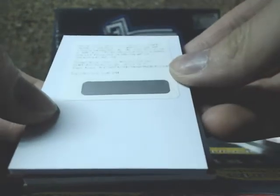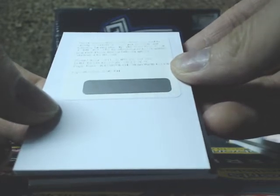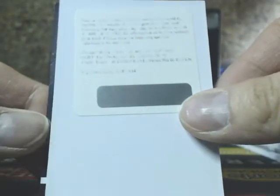And this one might be our redemption. Can't even see that. Oh, so this one's actually our case hit. We have a dual scripted sticks. And this one is going to be a random. It is Alex Ovechkin and Evgeni Malkin. So that's going to be random between the Capitals and Penguins. Greg has the Caps. Who has the Penguins? Penguins belongs to Doug. And whoever wins this random, I'm going to have to call Upper Deck here for you and get it redeemed. So this is a case hit dual scripted sticks out of 15.